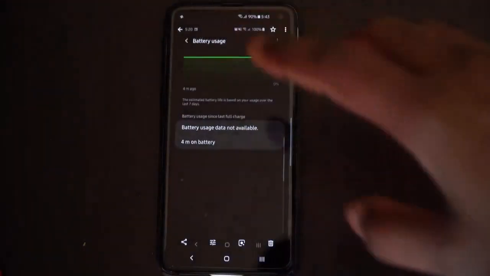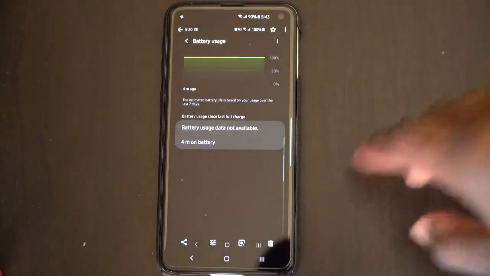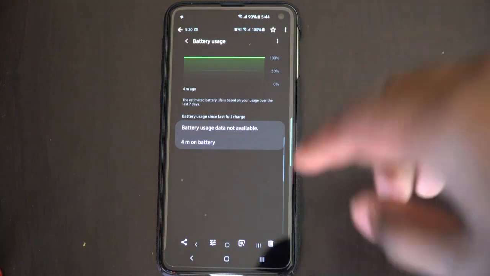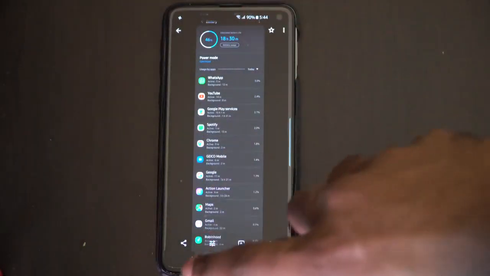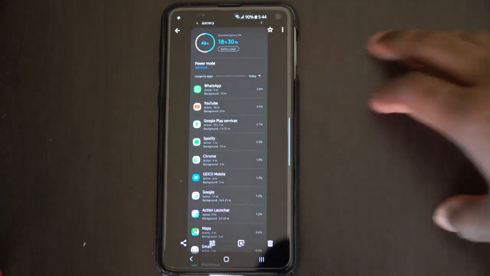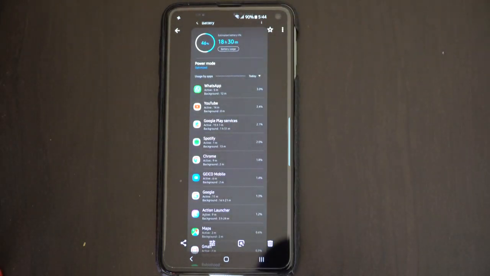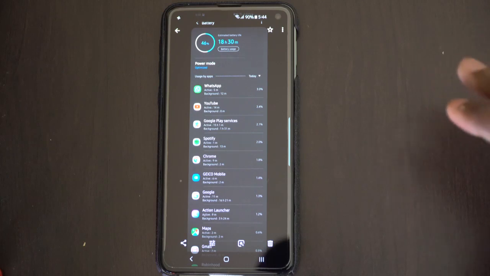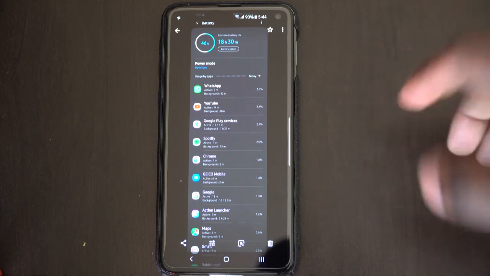Next day what I did was I did a 100% charge and uninstalled both the apps. And you can actually see the difference in having the Greenify and Hibernate apps installed. And this is the screenshot of all the apps that I used on that day. As you can see, this does not give you a full picture of how much battery is used between cycles. It only gives you data of one day, today, and the week. It kind of gives you a rough estimate of what apps are using how much percentage in the background, and how much percent when they are active.